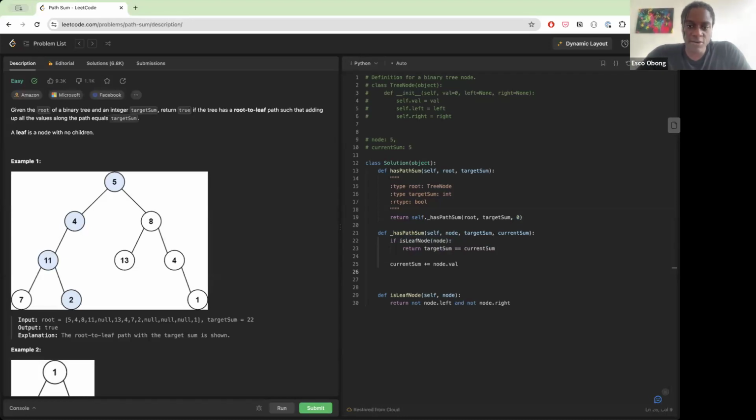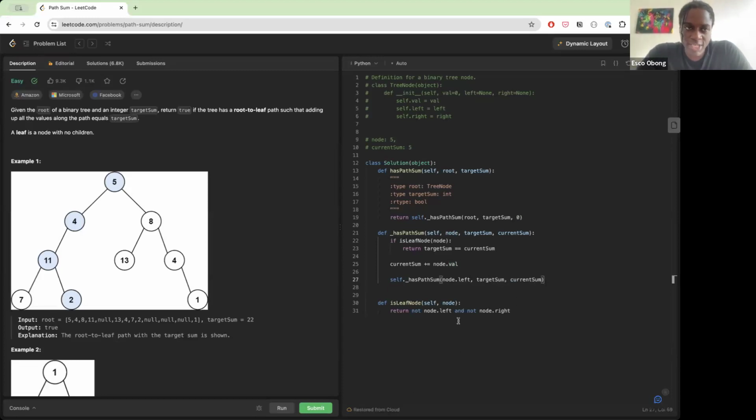And then we want to say, okay, we need to check the next step in this path. The way we do that is we recursively call the same function and pass in the node's left in this case. It could be right, it could be left, it doesn't matter because we're going to check both sides. But let's start off with the left. This is actually an easier example because it is to the left. So this time we're going to call the same function with the 4, same target sum, that never changes. And our current sum is different because we had added the 5 to it, or whatever the node value was.